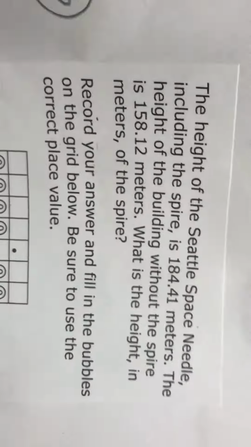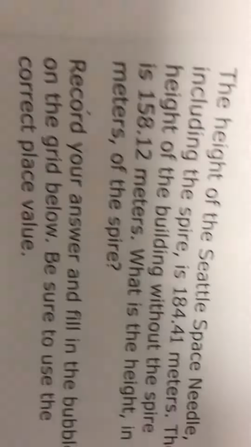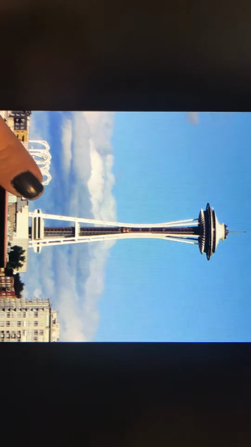Now, this problem is about the Seattle Space Needle. And what I remember from last year is a lot of kids did not know what that looked like. So I pulled up a picture on Google of the Seattle Space Needle. This is the Space Needle. And so the problem is telling us that the height of the entire needle, the whole entire thing, is 184 and 41 hundredths meters tall. The whole thing.